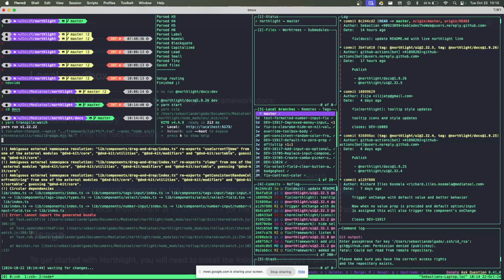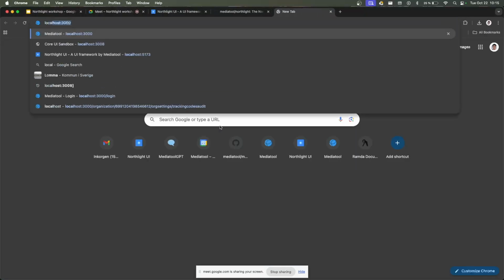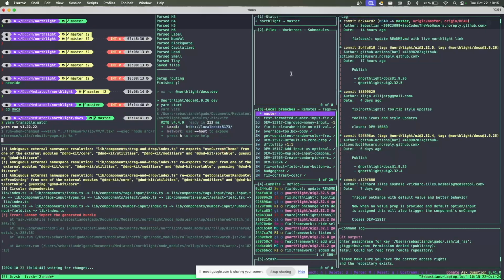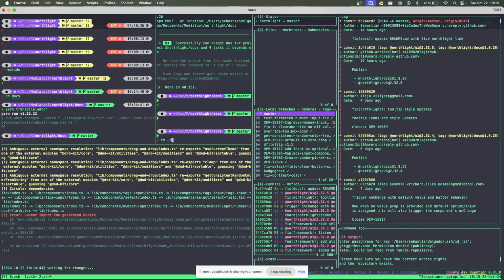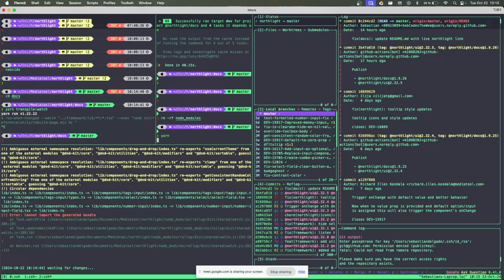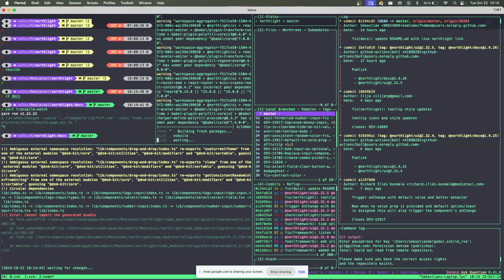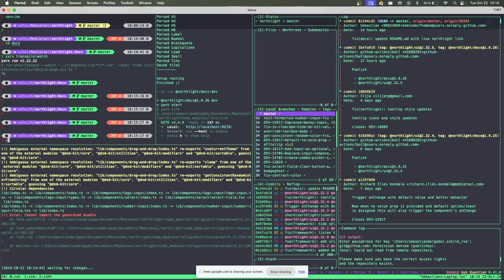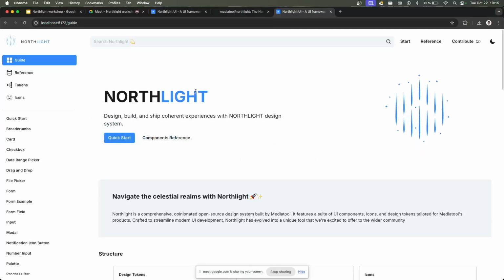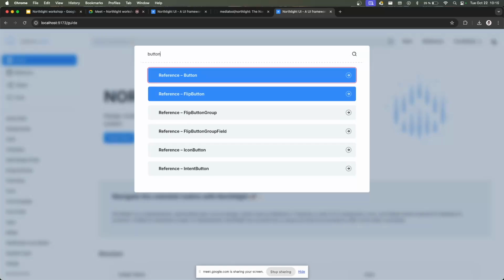So I will have this URL, localhost 5173, and right now it's broken because I probably did something wrong right before this workshop. So I'm just gonna remove the node modules and restart. Yep, and I want to go into the button component.